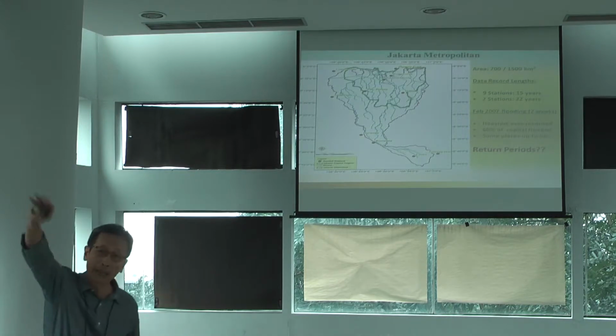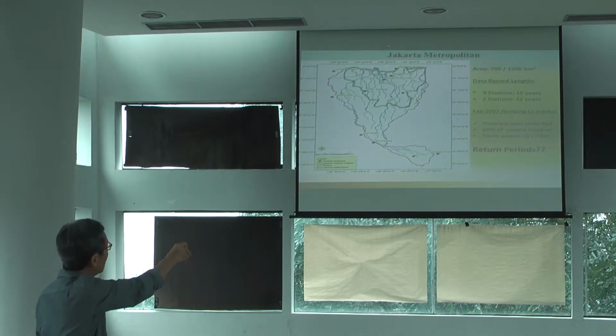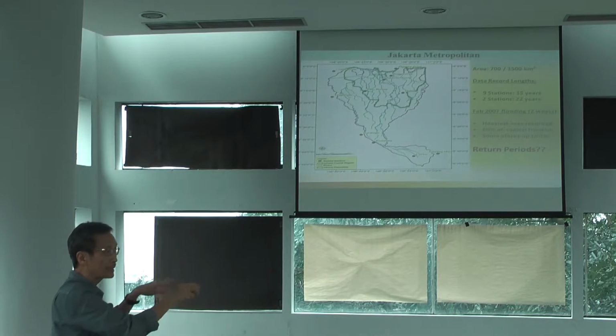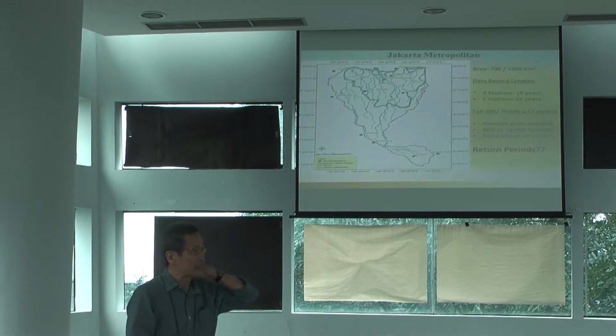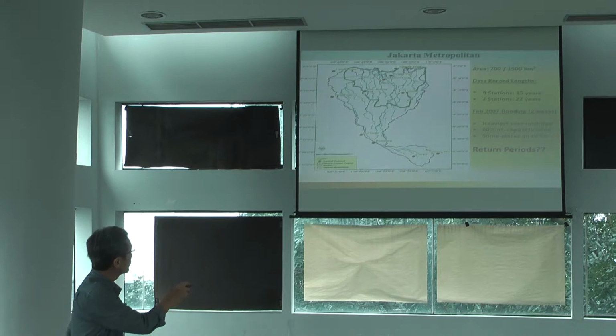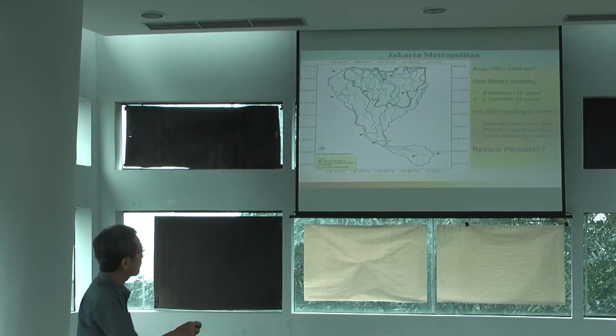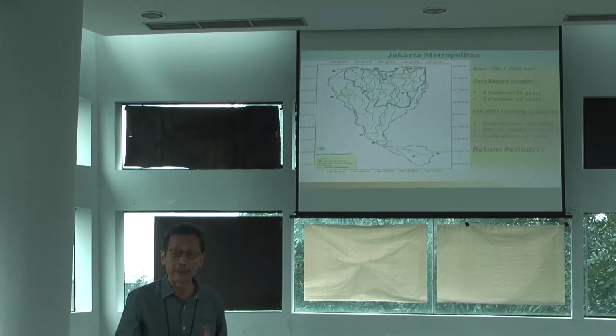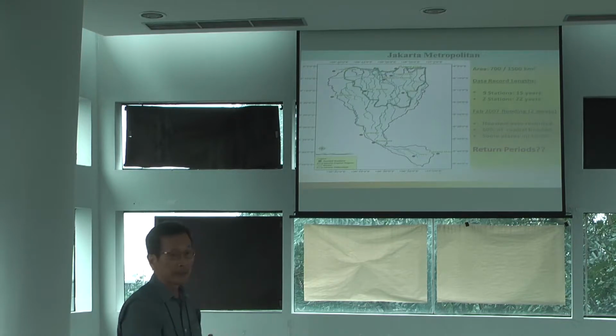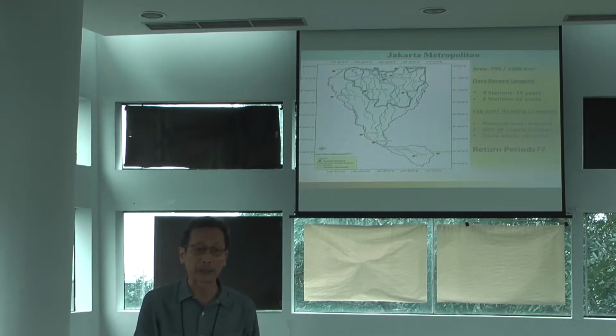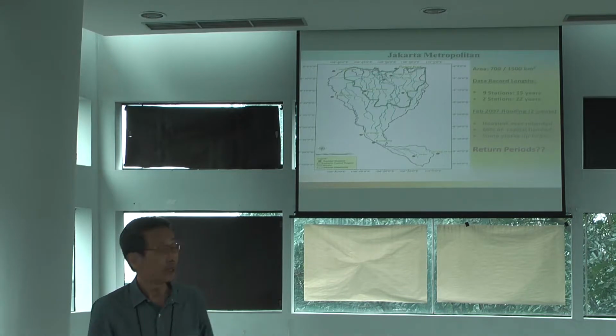The Bogor side is going up. Okay? This is very flat up there, and as a matter of fact, some places are lower than sea level, the mid-sea level. Okay? Now, what we want to do over here is the following. The problem is still there, we want to expand. The question is, if you don't have a sufficiently long record length, what do you do? Okay? So there you go over here.